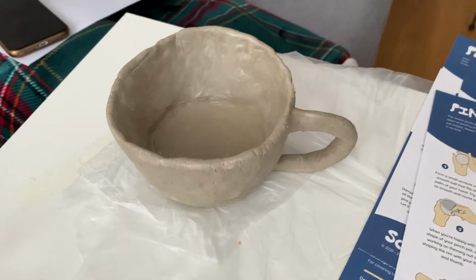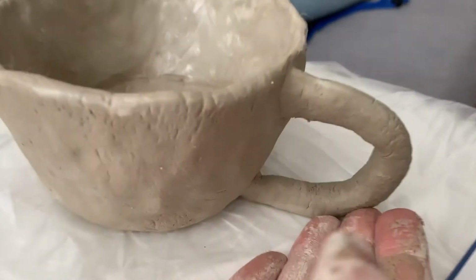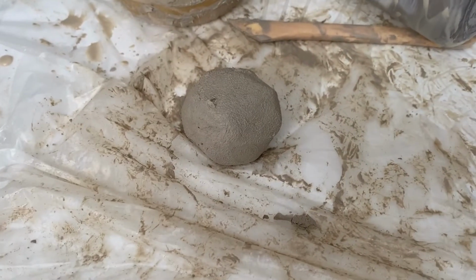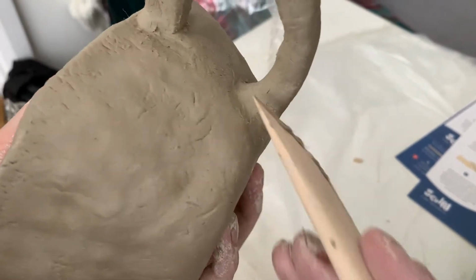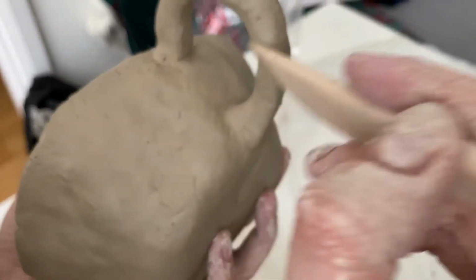I made this, and she made this. I think my handle's too weak, though. Oh, yeah. I don't think it's gonna hold. I think I made too big a mug. Yeah. I made the base. I'm trying to reinforce my handle because it was a bit weak. Secure. Yeah, it was weak.